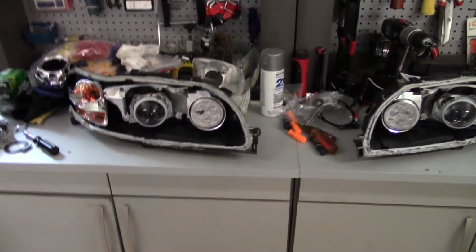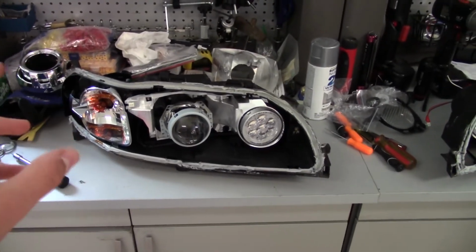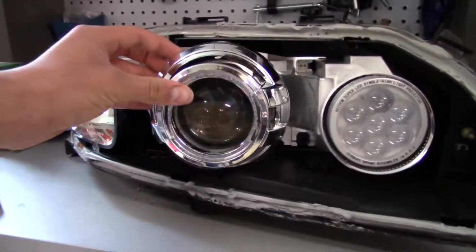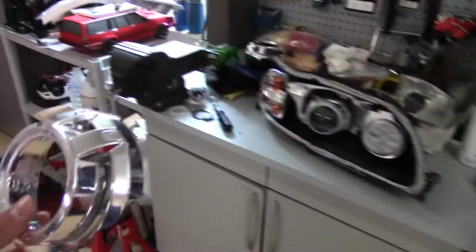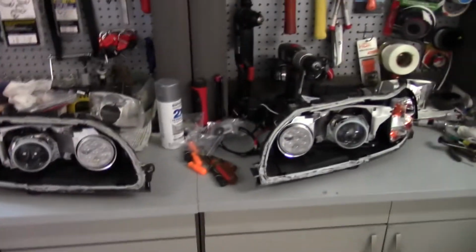Alright, I've now gotten both projectors mounted in both headlight housings, and I've also gotten the HID bulbs installed as well. I can't remember if I showed this, but I dremeled out the shroud for this headlight, and it fits on perfectly, just like that. The other one I've also dremeled out, but I've already shown that. Yep, so both of these shrouds are done. Pretty much the headlights are all fully assembled as far as the internals go.